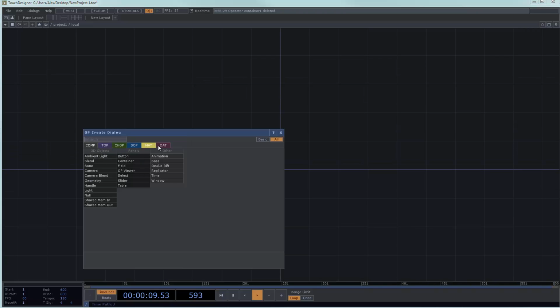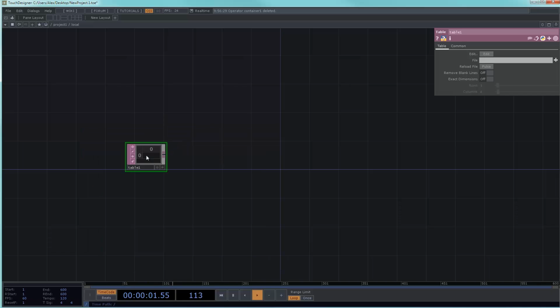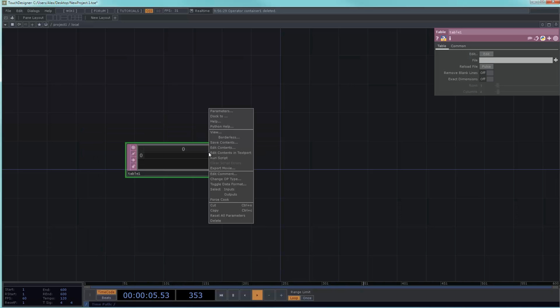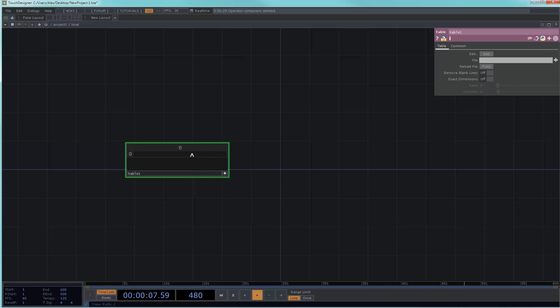And then we can create a table. This table is going to have two columns. So we're going to add a column after. I make the viewer active to be able to have access to these column and row controls. The first column is going to be the name of the variable. In this case, let's say I want to call it path one. This is going to be my main path.